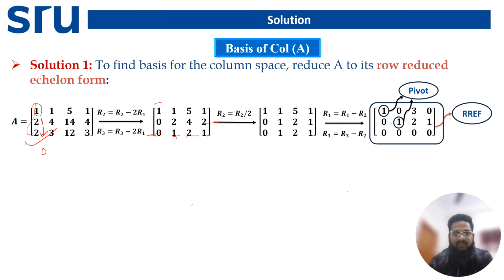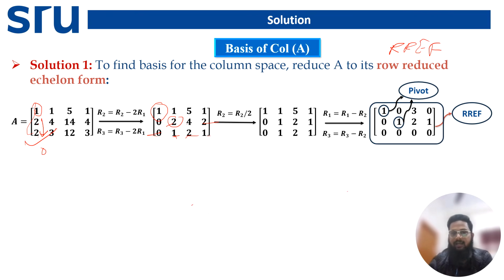So you are getting this as the first pivot, and this is the second pivot. As I discussed, the below elements of the second pivot also must be 0. And we have to remember that these pivots must be 1, because we have to reduce to row reduced echelon form, RREF, right? So we are making these pivots 1. So you divide the second row by 2. R2 is R2 by 2.